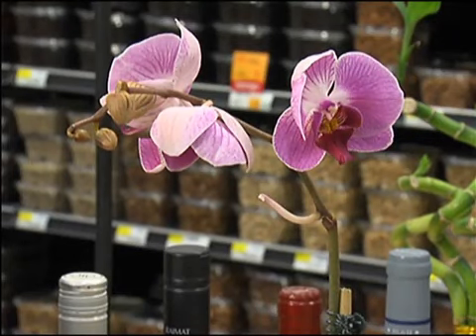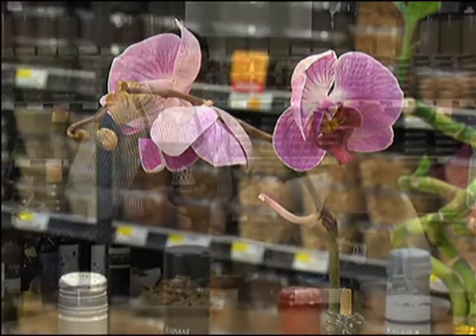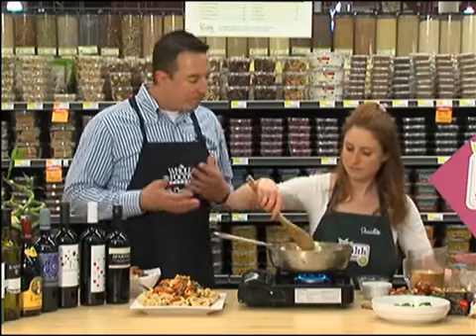Now you're talking about healthy eating with lots of vegetables and things like that. What are some of the easiest substitutions that folks can make at home? Well, I like to use wine because it imparts some flavor. A low-sodium broth is a nice option as well. Water is a little bit flavorless but you can always use water. Baking over sautéing in the pan sometimes, too, if things tend to stick, is another great idea.